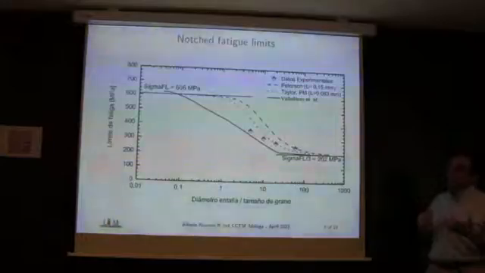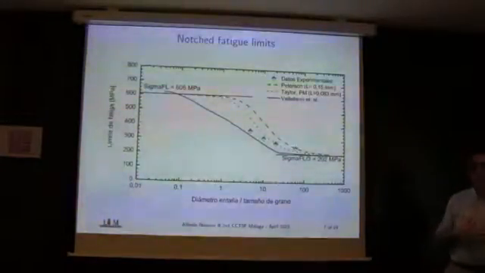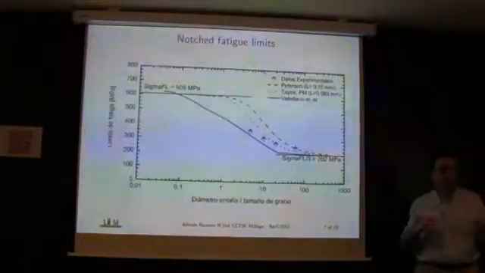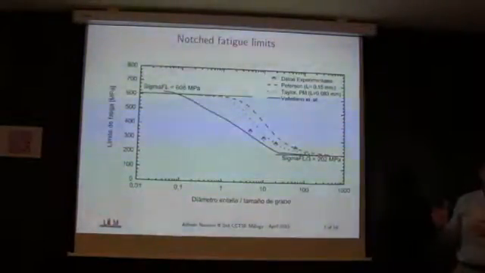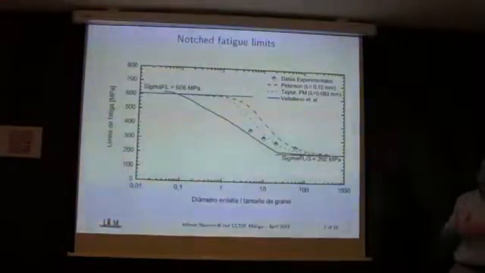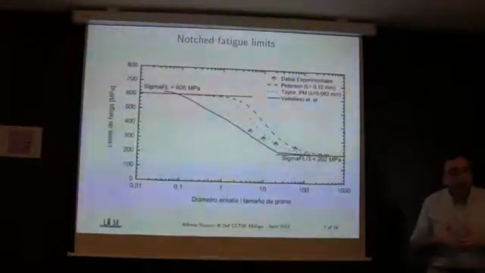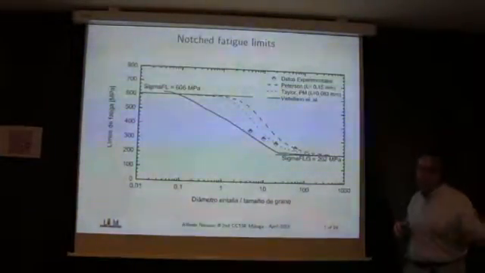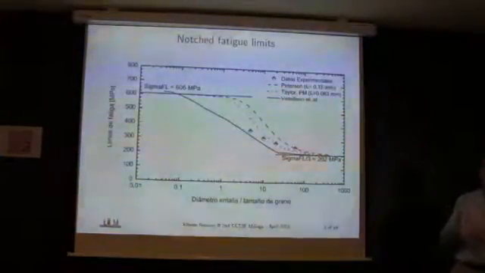When you try to predict the notch fatigue life of a component, there are different competing theories that allow you to do that. Nowadays, the most popular are the critical distance theories, and Luca Susmel is one of the main exponents of this school of thought. But there are older theories like Peterson or Neuber, notch sensitivity ideas.